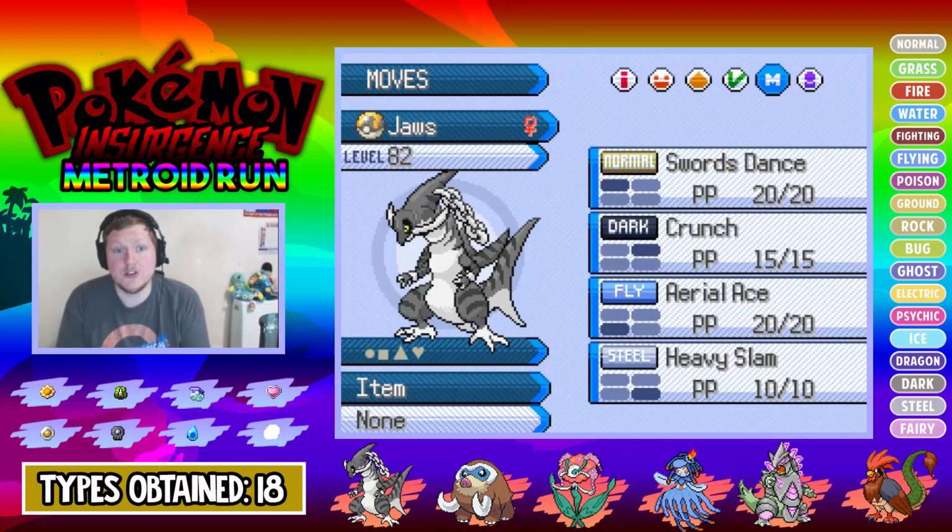Then we have Jaws, my Delta Haxorus, level 82 with Swords Dance, Crunch, Aerial Ace and Heavy Slam. I kept the same moveset as always. There was a time when we wanted it to learn Giga Impact, and I like Giga Impact, I just don't like the fact that I have to recharge for a turn. It's a very powerful move, it's just the whole, I have to wait. No, I'm not into waiting.